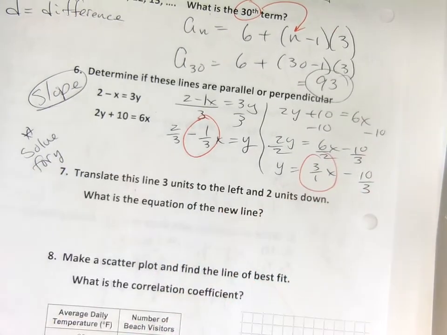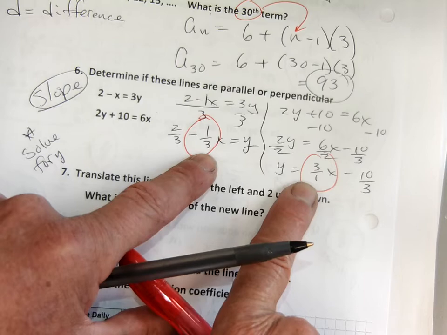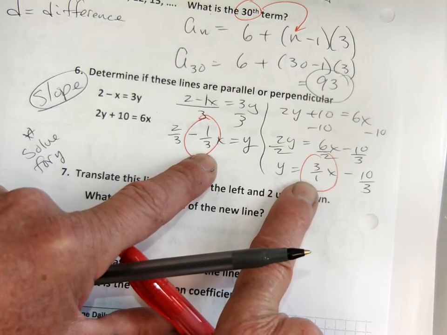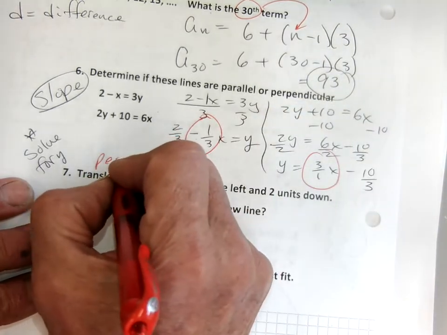So what do you know? Do you know anything? Yes? They are negative reciprocals. Well said. Do you hear those cool words? Negative reciprocals. Oh man, you made my day. So they have to be perpendicular. So you're going to say, what are they? They are perpendicular.